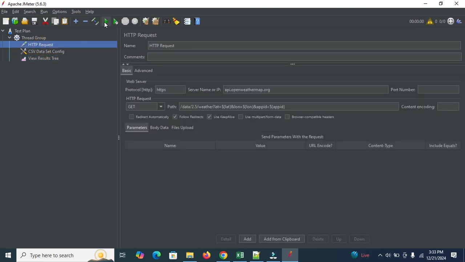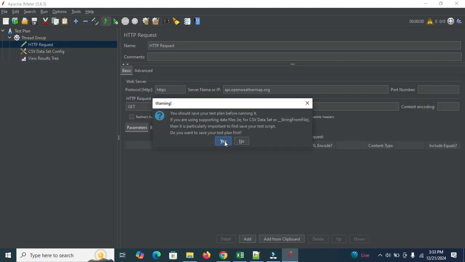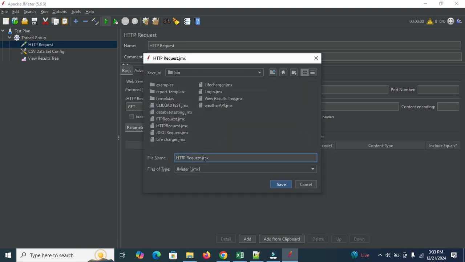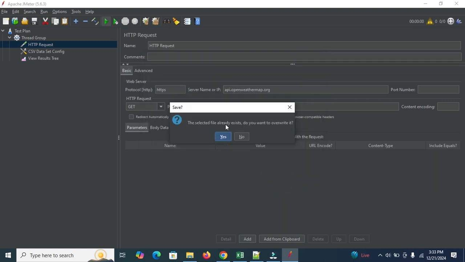Let's run this test. When we run this test, it will ask us to save the file. So enter the file name here, weather API, and then click on save. This file already exists, so it will ask whether you want to overwrite it.